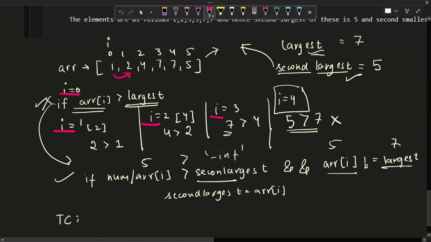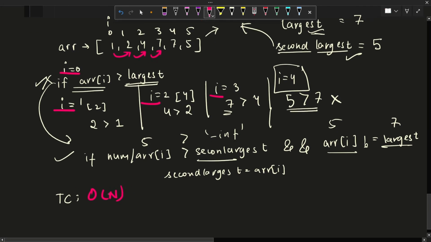So the time complexity will be order of n, because I'm repeating this loop n times. And what is the space? Am I taking any other space? No guys, I'm not taking any other space. So the space complexity would be order of 1, which is constant space.